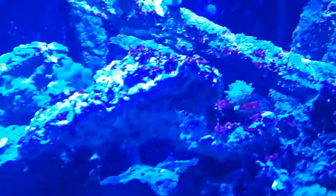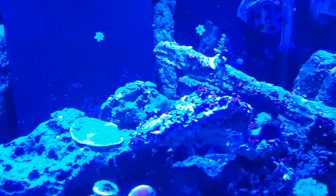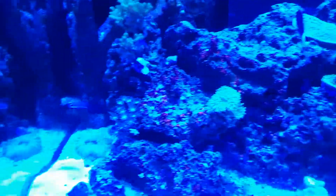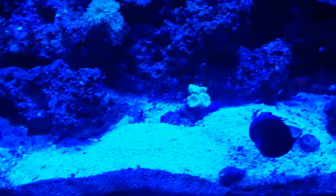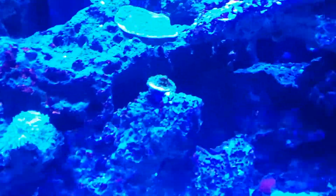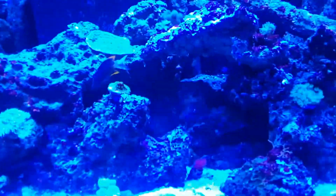So the tank is doing fantastic. Luckily this phone doesn't show the colors too well on the corals, but who cares? We're just going to talk about some stuff. So anyways, the coral's doing really good. I think I finally got my tank exactly where I want it, and I've tamed the beast.